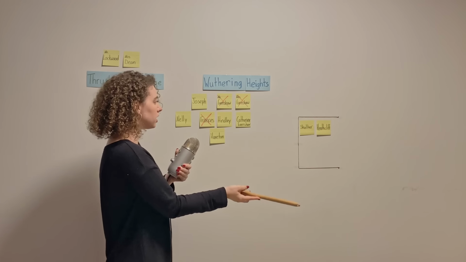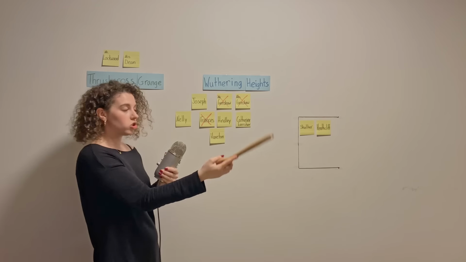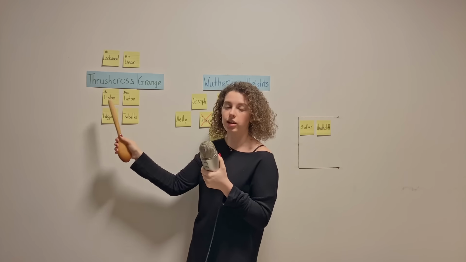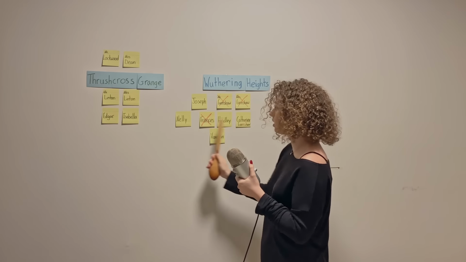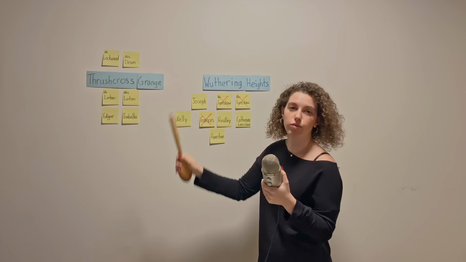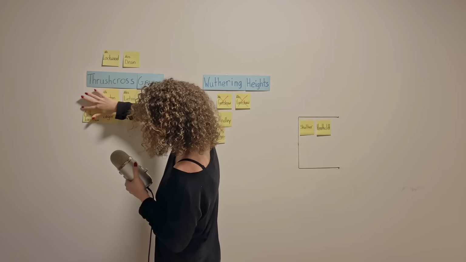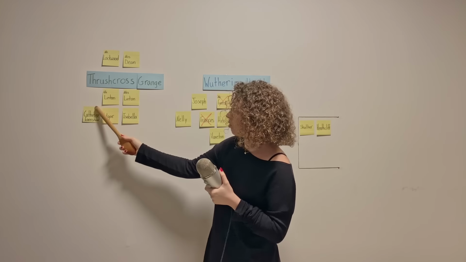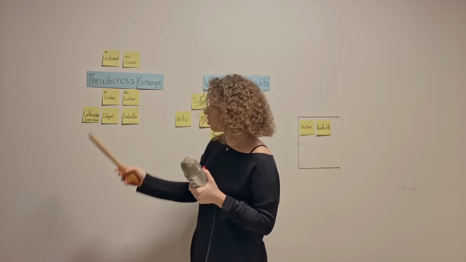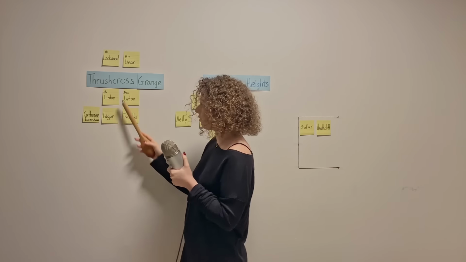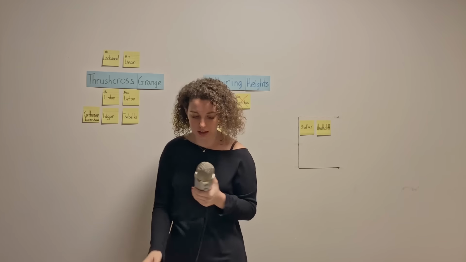And then because of this, she becomes ill. She is sick because she's about to be part of the family or whatever. Mr. and Mrs. Linton are like, oh my god, Kathy, you are sick. Come to Thrushcross Grange and we will care for you through your illness. Kathy then goes to the Grange to recover from her illness, which she does. Okay, it's very kind of Mr. and Mrs. Linton to care for her in her time of need.